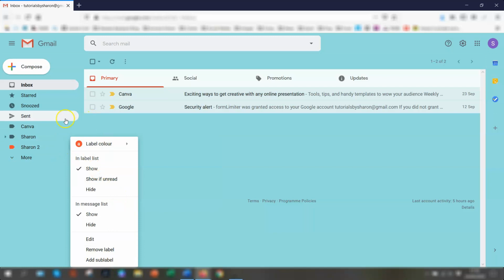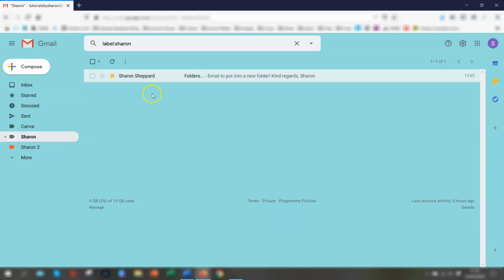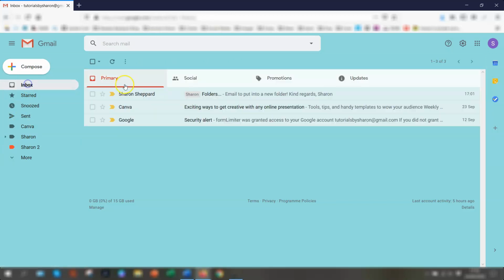Just to point out as well that if you have any emails in the label already, if they then get put back into the inbox, so for example, if I have an email here, if I now drag this back into the inbox, and then go back into my inbox, you'll see that the label name is here, that just says Sharon.